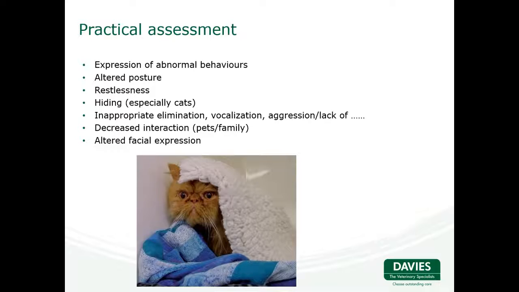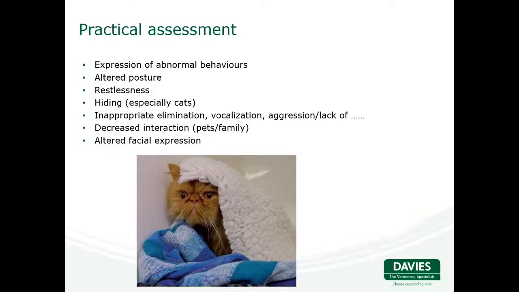Vocalization, aggression or lack of. Animals will be aggressive because they're extremely painful, because they have no other way of showing or asking for help. Equally, an animal who's normally quite confrontational, if they're not aggressive, that can be a big sign that they're really, really painful, because it can cause profound withdrawal. If they're not interacting with their family, with other either canine members or feline members or other people.